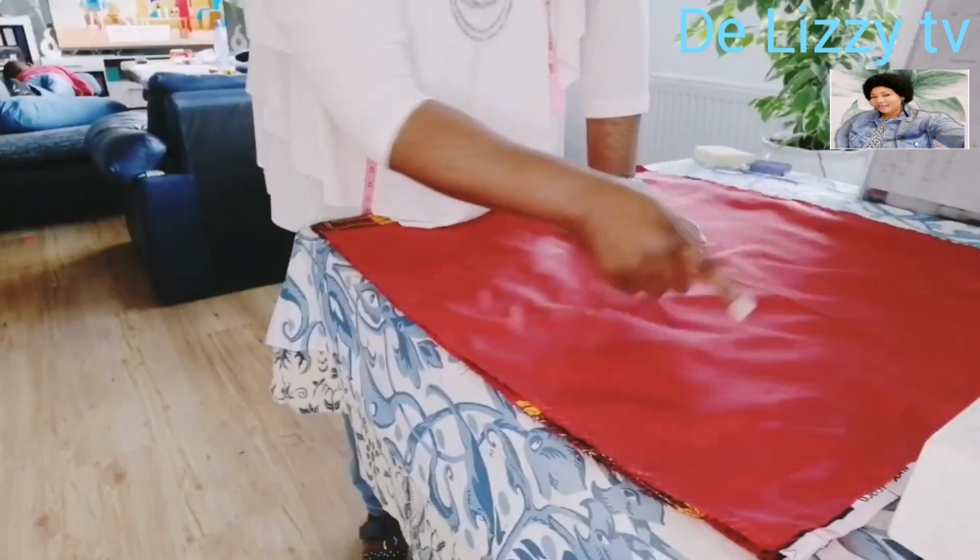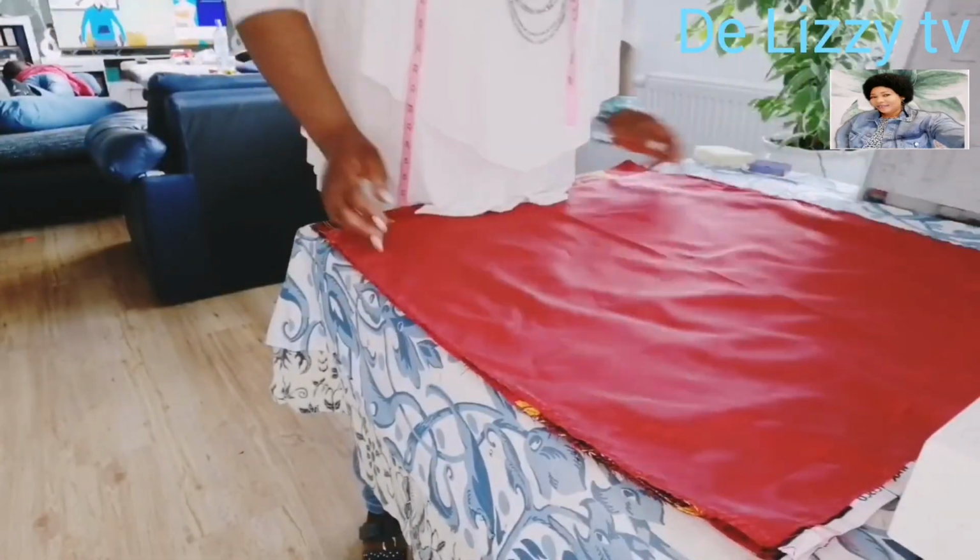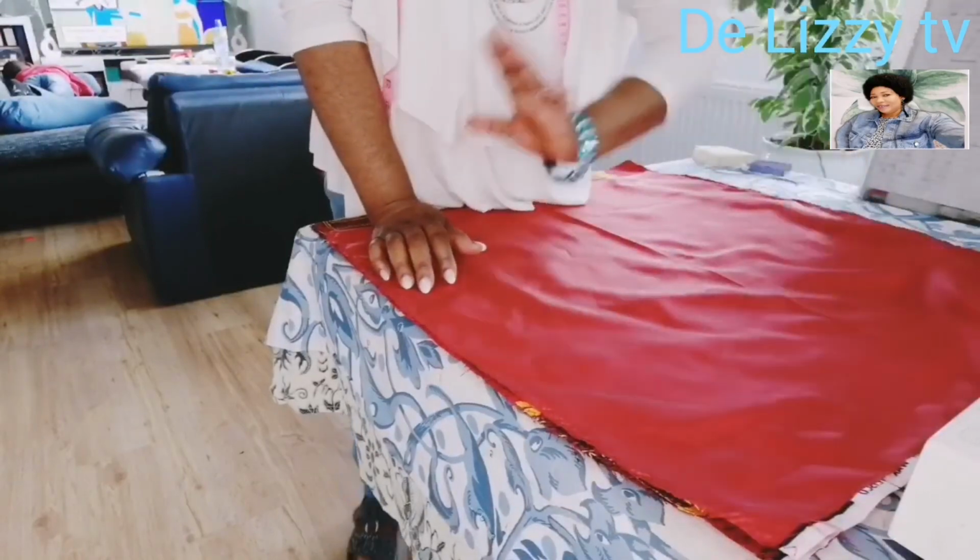I will put the hip measurement, I will shape the two sides, and then attach the elastic. Then we are done.